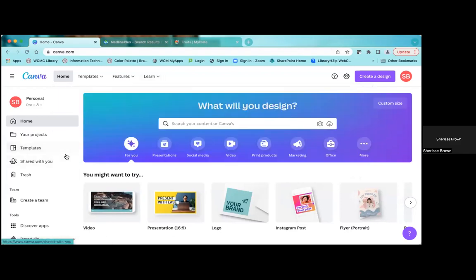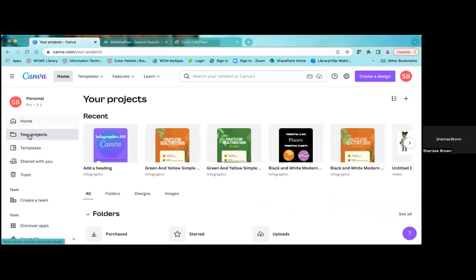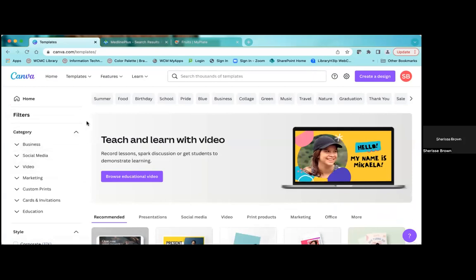On the home page here, we have a section underneath for your projects. As you start to build your projects, you'll be able to come to this section and see them. What we're going to go to next is templates. Canva has a whole bunch of templates that you can select from.